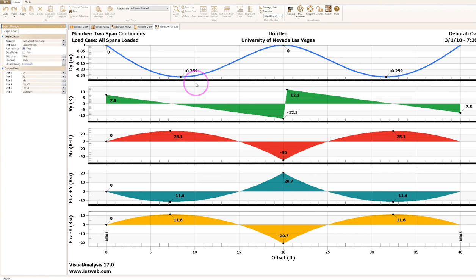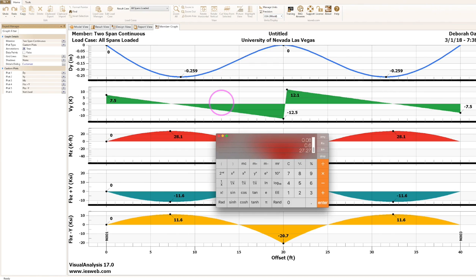My deflection here is 0.259. I made a 20-foot span, so if I'm allowed, let's say L over 300 for my allowable deflection, I have 20 feet, convert that to inches by multiplying by 12, that gives me 240 inches, divide that by 300, and 0.8 inches is my allowable deflection.